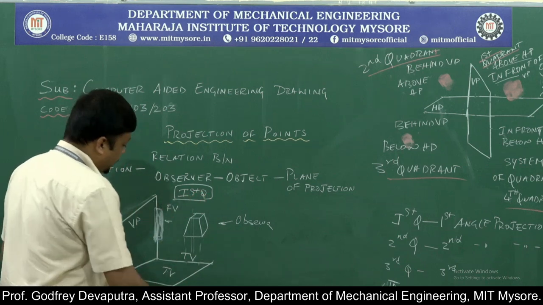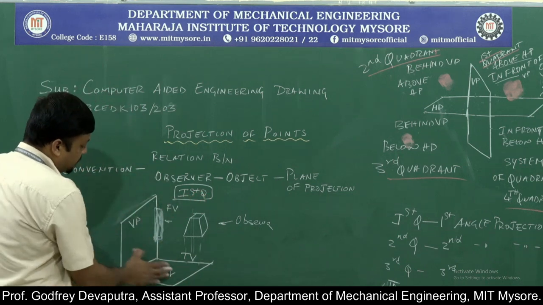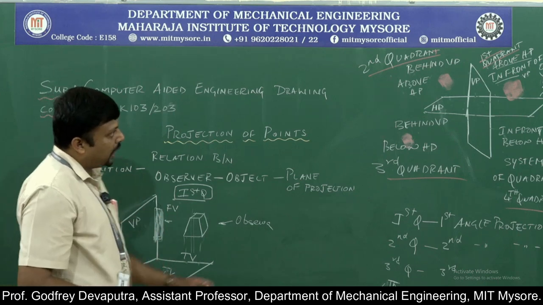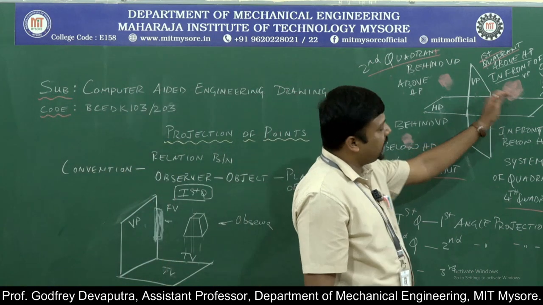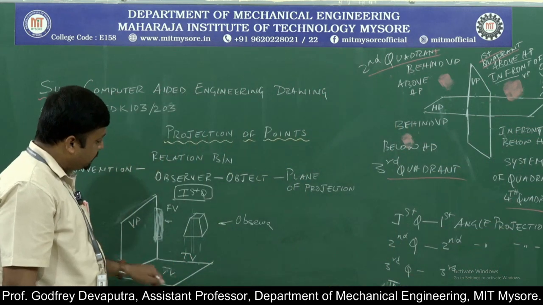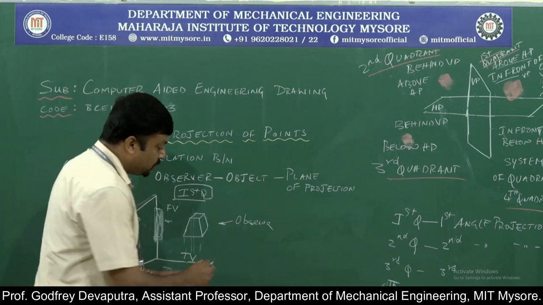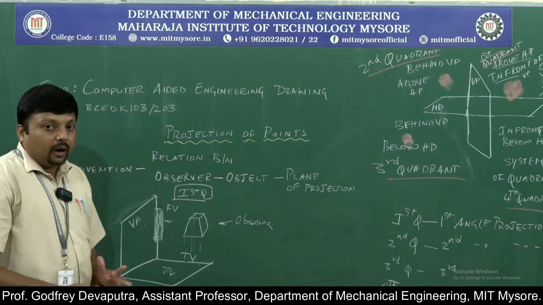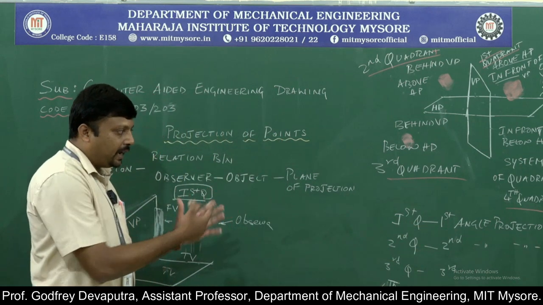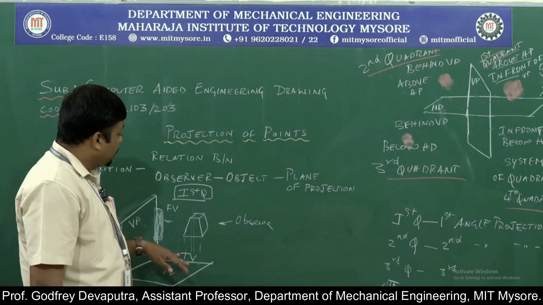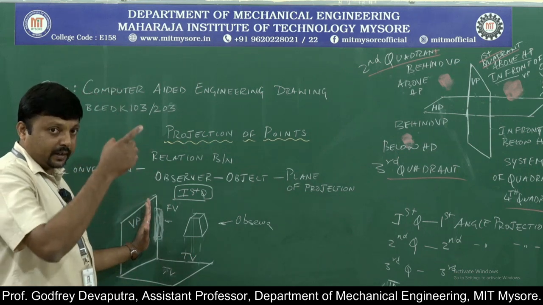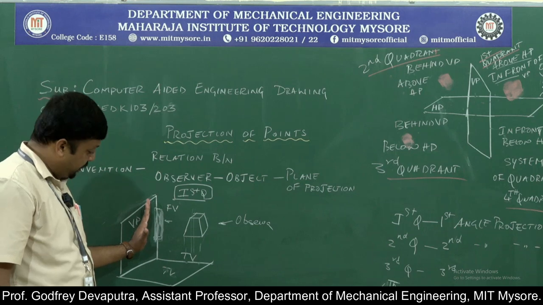Now we have a problem here. This system of quadrants is three-dimensional in nature. So as you can see here, it is three-dimensional in nature. Now when we want to draw this three-dimensional picture onto a two-dimensional sheet of paper, that is where the angle of projection, the principle of the angle of projection comes into the picture. Here what we say is vertical plane as it is can be represented on a two-dimensional sheet of paper.